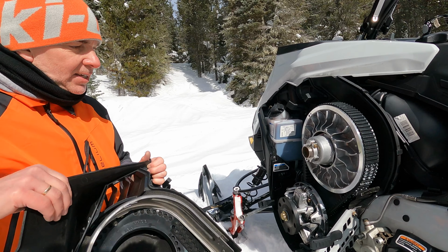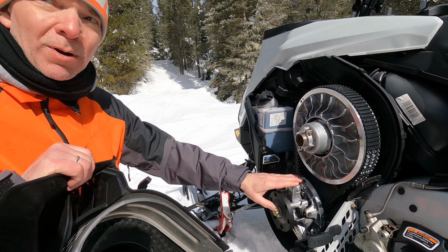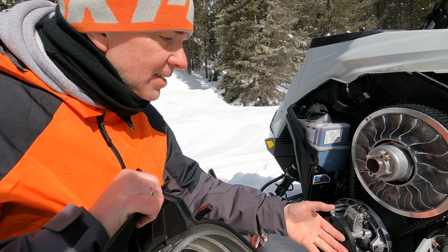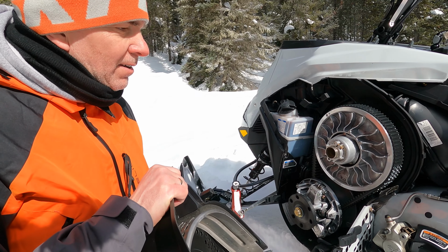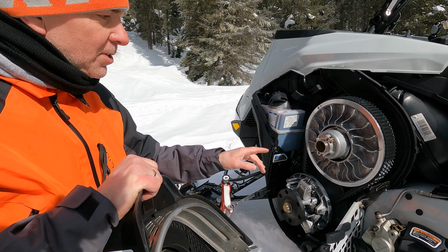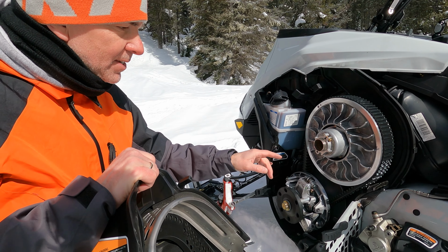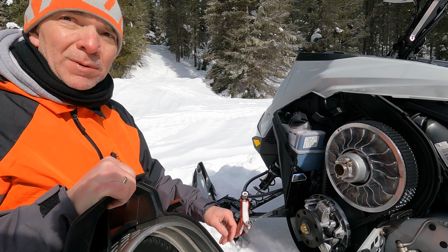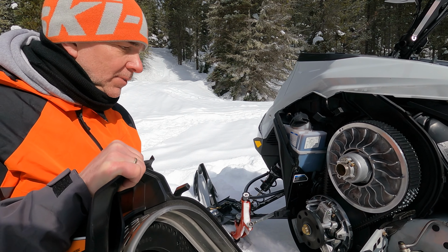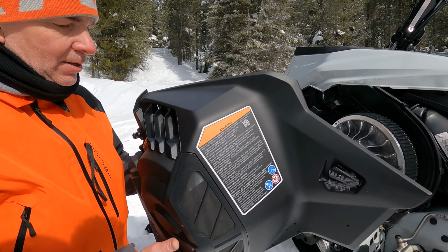Now the Summit guys love to play with their clicker to change their weight, to get their own setup, so it's easy to access now with this. You can check your belt tension fairly easily. We still have the belt temp sensor. It's now positioned on the back, so you don't have to disconnect or connect it when you go there. It's permanently connected. So that's for the belt compartment and the belt flow.